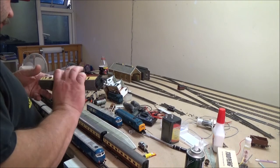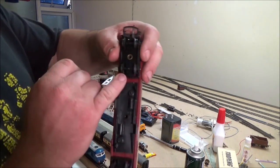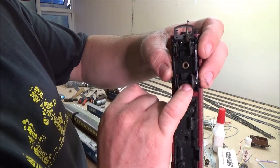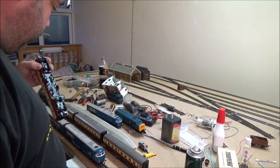Yeah, the wheels are rolling okay. But yeah, I can see with one trip round the track that two of the wheels have done it again. Don't know if you can see it, but right there, you should be able just to see a little gap right in the middle. Not on that one. There should actually be a gap there. And I did space all these earlier.